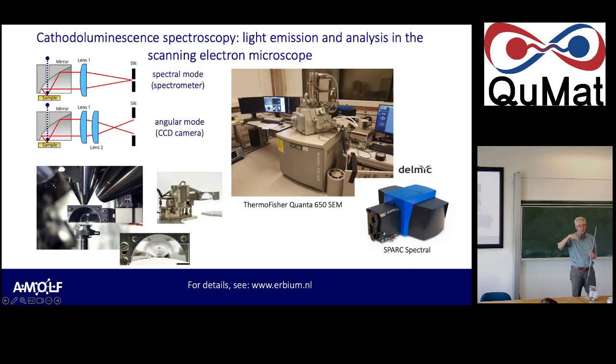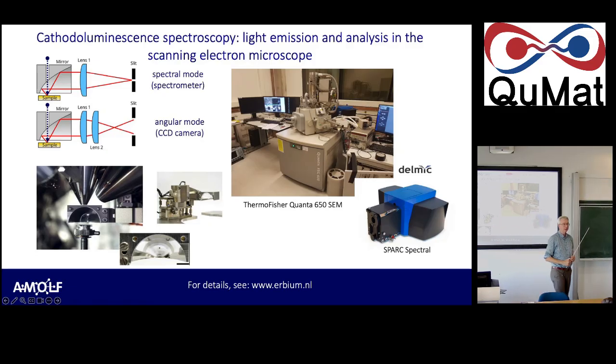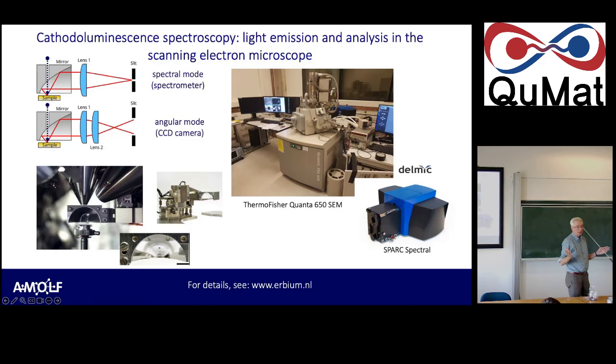Since you can place the electron beam with, say, 5 nanometer spatial resolution, you make optical maps with a very small resolution, way better than optical diffraction. So we raster scan and take a spectrum at every pixel. We make maps. We can also do angular collection. Then every angle at which the light is emitted is projected onto a camera, where each pixel has a unique relationship to the angle at which the light is emitted. That's how you make dispersion diagrams. The angle tells you the wave vector. So we can map the dispersion diagrams of photonic crystals.